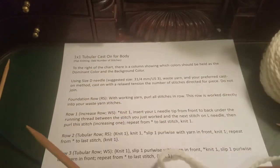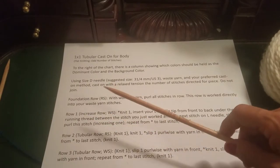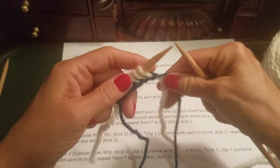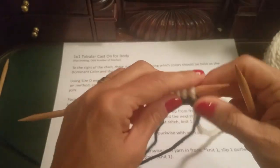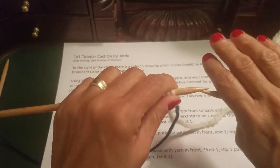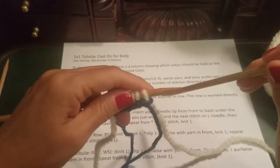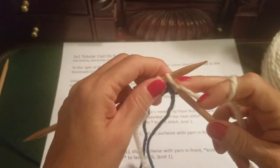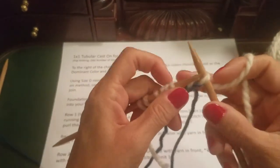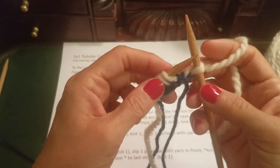Okay, we are now at row one, the increase row, and this is the wrong side. What we're going to do for this is set up the ribbing. We're going to increase the stitches and set up the ribbing all in the same row. The first stitch we're going to knit, and then we're going to find the bar between the two stitches, and it's pretty easy to do with your provisional cast on in there.